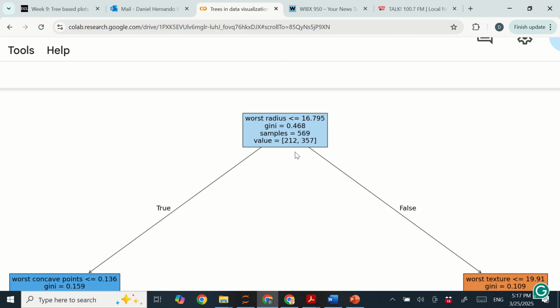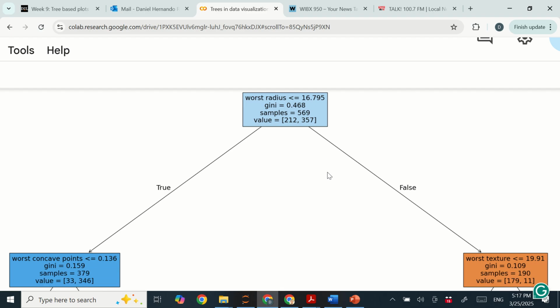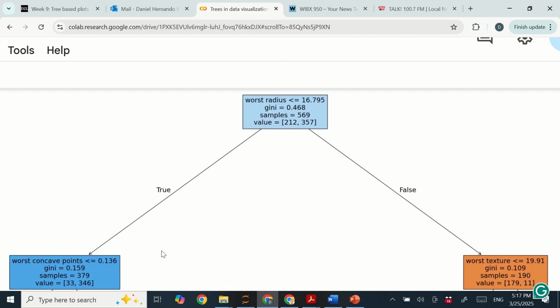If it's greater than this value, if the tumor is bigger, then it's more dangerous, so most likely it's going to be malignant, right? Again, this is just for the sake of the analysis. Please do not take my word as medical advice or anything like that. It's just common sense. Okay, so let's check that.